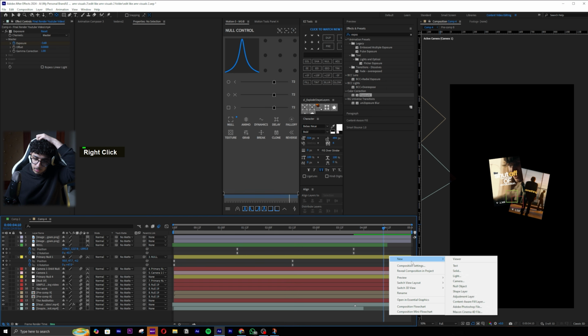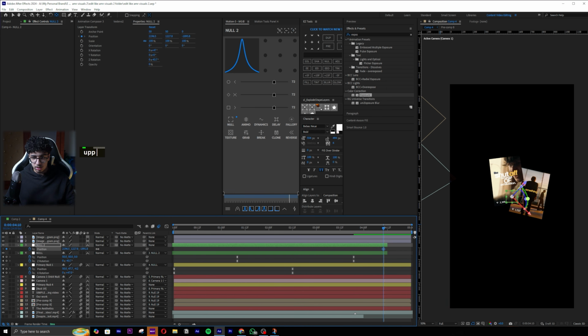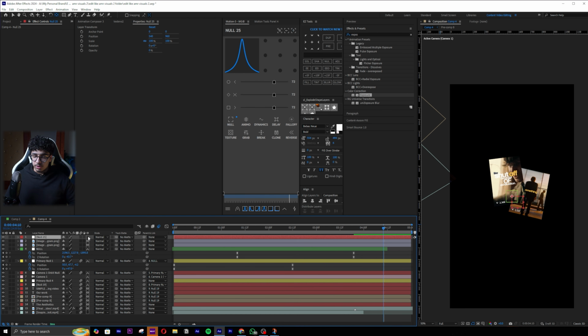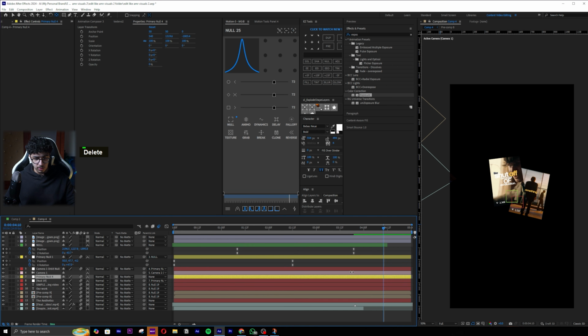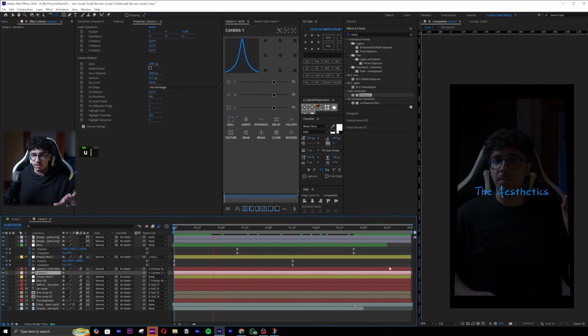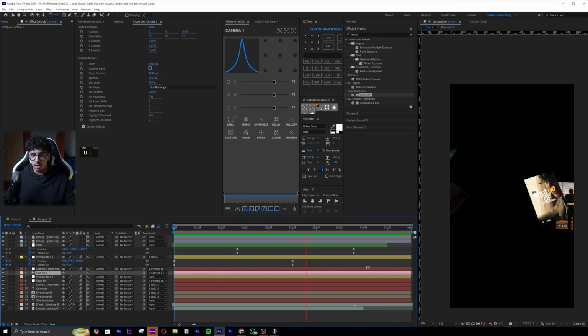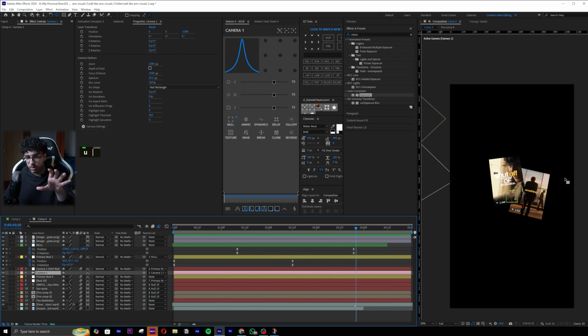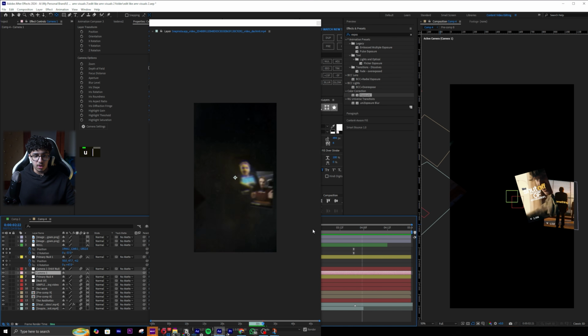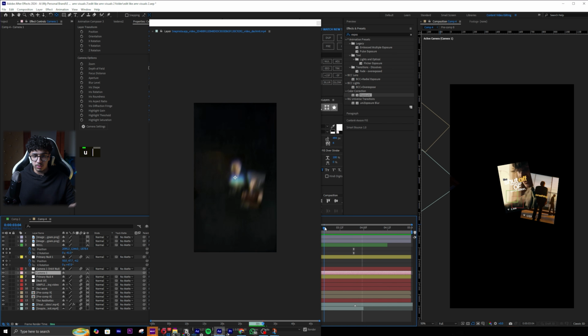We have to make a normal null by duplicating. I think another way we can do it is literally just with transform. But anyways, I want to show this to you guys with camera. So to do it with camera, at this point we can use the camera keyframes. First, this goes down, and then this comes up, and what we want to do is the zoom. We want to do a zoom on this layer, because look at how it goes like this, and then it zooms. This is what we want to do.